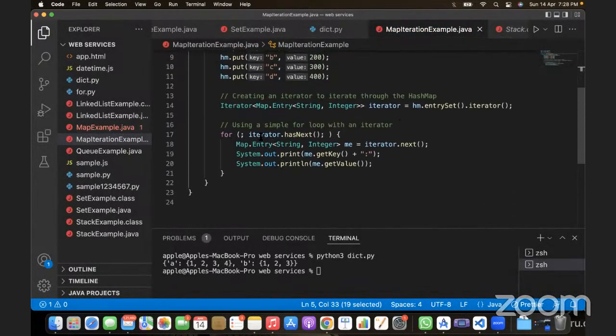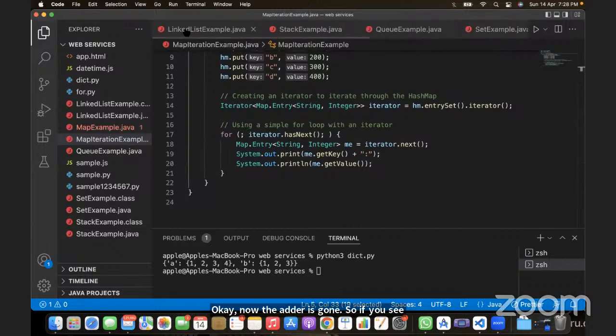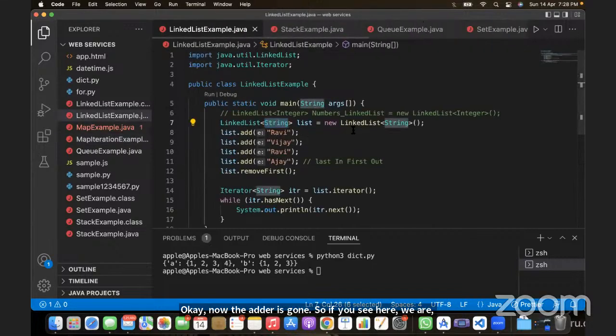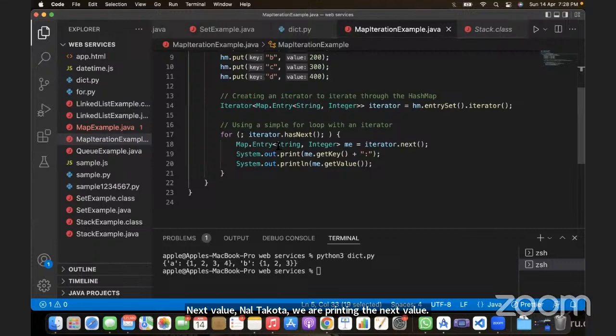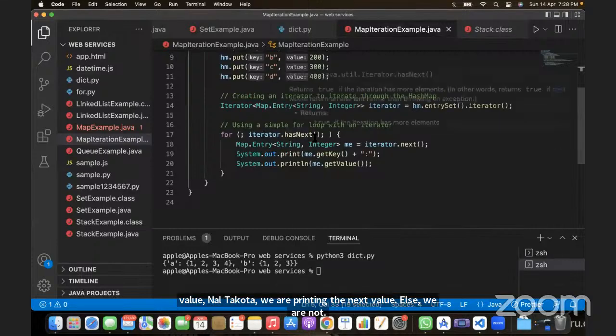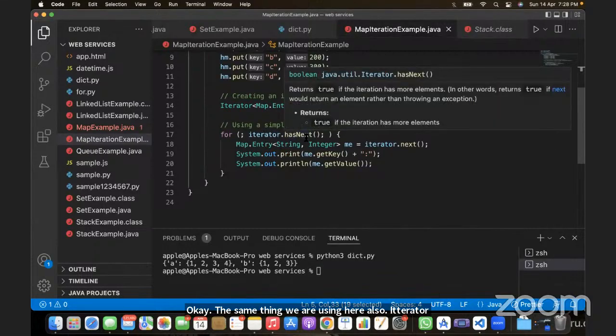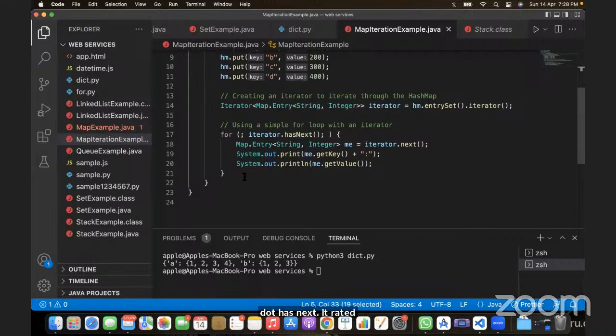So if you see here, just like we used hasNext in the linked list, here also hasNext checks whether the next value is null or not. If the next value is not null, then we are printing the next value, else we are not. Okay, the same thing we are using here also. iterator.hasNext checks whether the next value is null or not. If the next value is null, then it will exit the code. If the next value is not null, then we will execute the code.